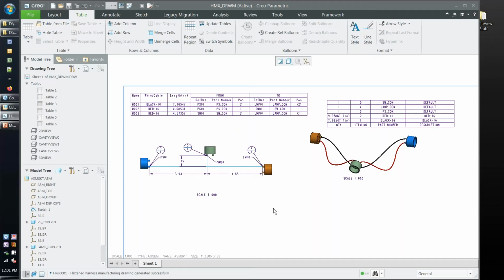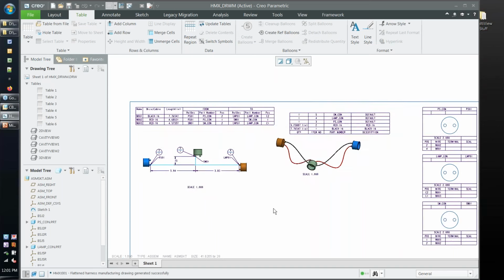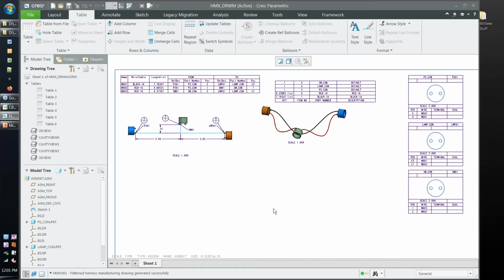This information would be very necessary and typical, in the sense of everything I have on the screen right now to document this harness, and it's all automated by the HMX extension to get to this place. So with that, we have looked at documenting a harness, both the standard way, and documenting a harness using the advanced harness manufacturing extension to get to the same place. With this, I'd like to open up for questions to the entire group.